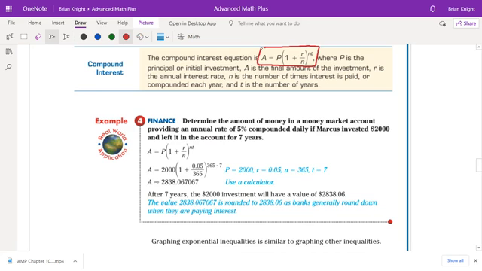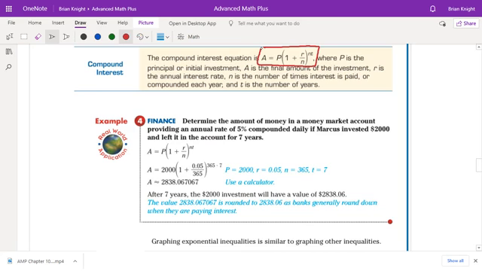And you can compound it annually. Biannually means you would compound it how many times? Every 6 months, twice. Okay, if I said we're going to compound it monthly, what would N be? 12. If I said quarterly, what would N be? 4. If I said weekly, 52 weeks in a year. If I said daily, 365. I know it's 0.25, but don't put the 0.25. It's just 365.